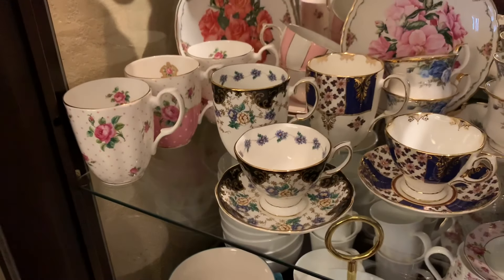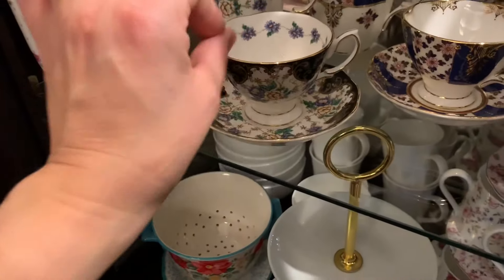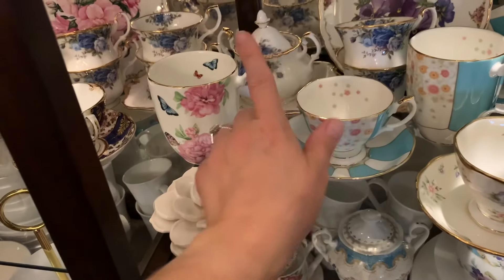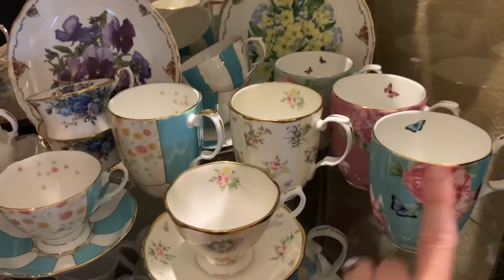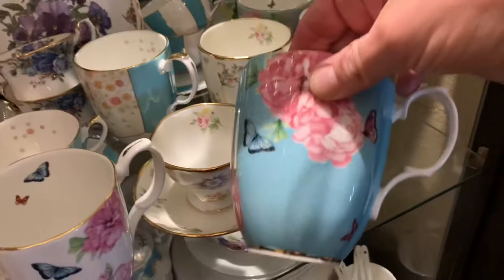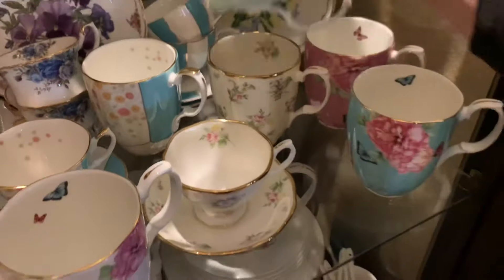Oh look, already 14 minutes — this is not supposed to go on forever! Down here I have a mix — I have most of my 100 Years of Royal Albert down in here. I have some Moonlight Roses — I'll go back to that, it might make me cry if I start talking about it now. And I've got my Miranda Kerr collection — I have four: the really beautiful darker blue, the pink one, the lighter green, and the white one.